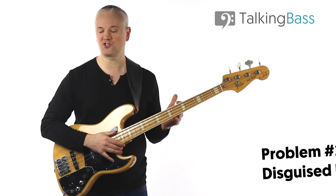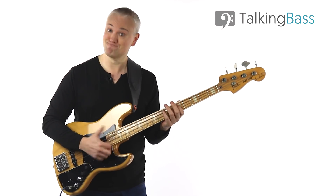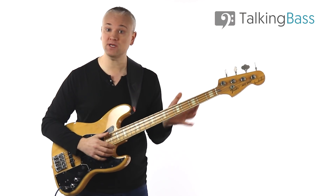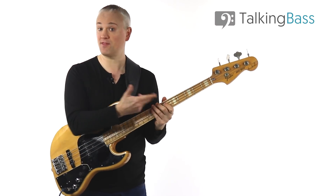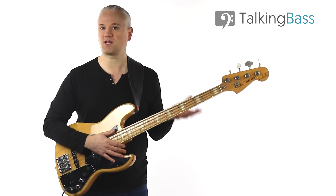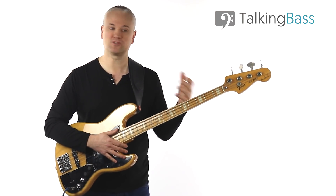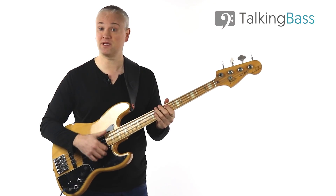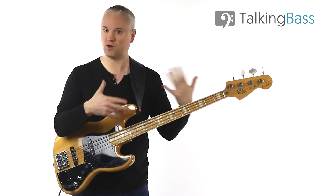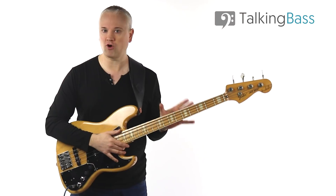The second reason is that beat one is very much disguised in this riff. There's still an accent in the overall feel, but it's the placement of our open E that throws us off. Many slap bass riffs will land on that open E on beat one — it's almost a cliche. But in here, we hit the open E on the second 16th note: we have a high E and then the low E. And when we come back round to those pops, that can almost seem like a fill or embellishment. But when we hit that second slide up onto that D, that becomes our beat one. Then again, down onto the open E on the second 16th note — so completely different from the opening, and that can throw you off.